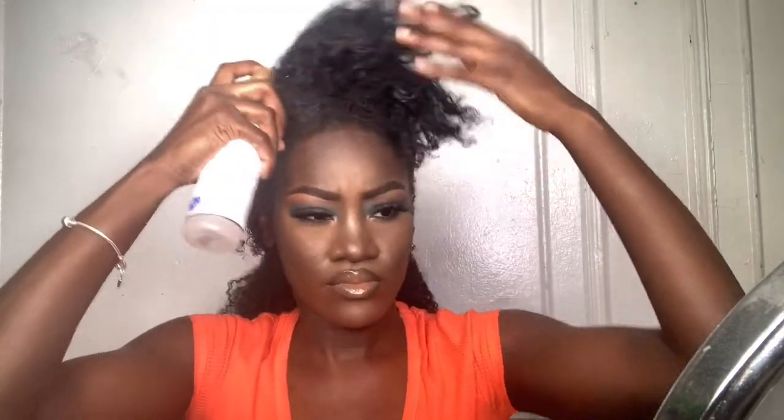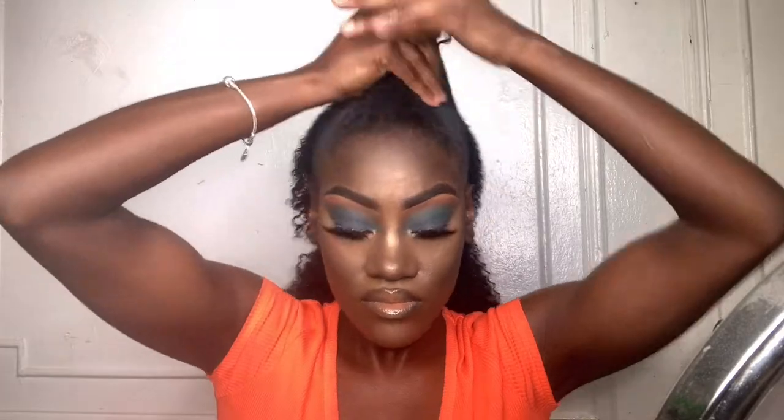I'm clipping this hair out of my way — it is so hot under my ring lights and this hair is just so big. Now I'm going back in with my leave-in conditioner, spraying this section of my hair down. This leave-in conditioner is also a daily curl revitalizer, so it's really important to keep your hair moisturized. Now I'm going in with my edge booster and coating the top of my hair just to slick it up.